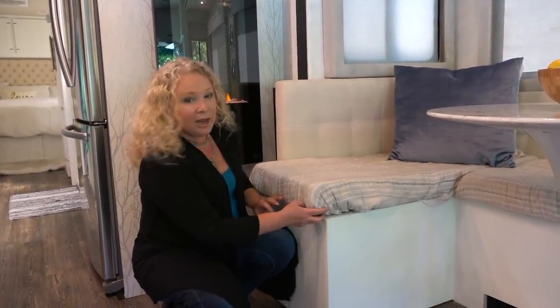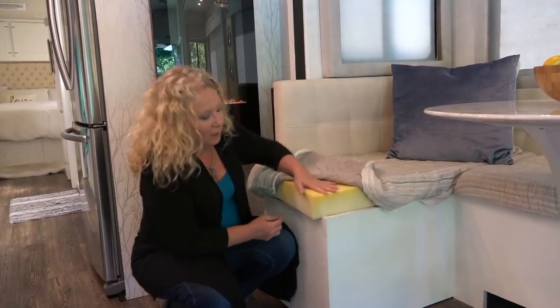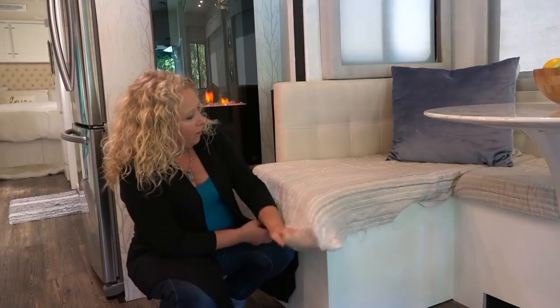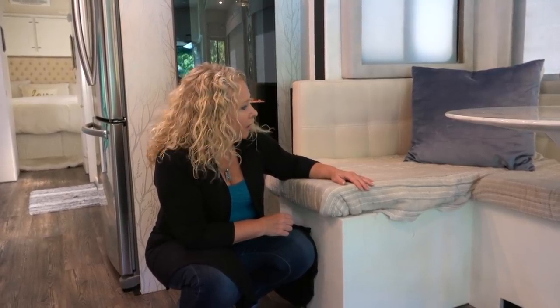These cushions are not actually upholstered yet — this is one of the things we've had trouble getting done since we finished the remodel. It's just foam cut to size with fabric over it right now. We've had trouble finding an upholsterer, and also we're traveling and on the move so we're not in any area long enough to get them done. That's probably one of the biggest outstanding jobs we still need to get onto once we slow down enough to be in one spot. I haven't done it myself because I haven't had the time, and I don't have my sewing machine — it's at my mother-in-law's in Colorado, so next time we shoot through there I'll need to pick it up and probably just have a go at doing this myself.